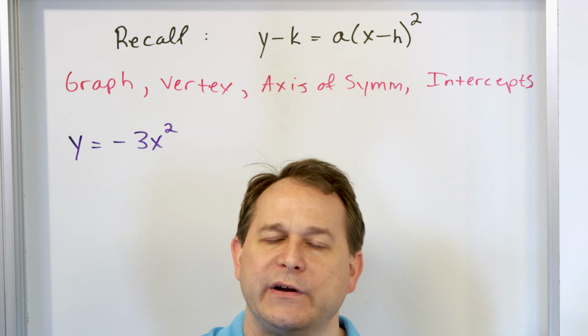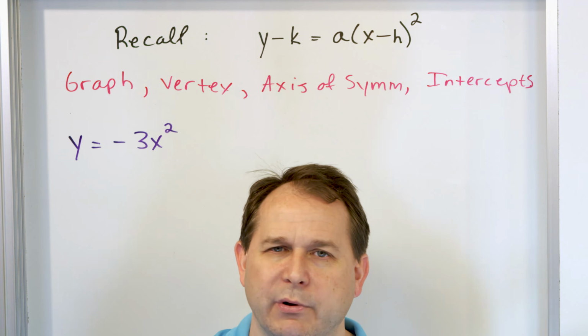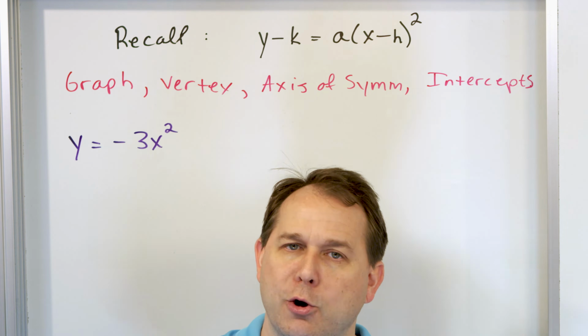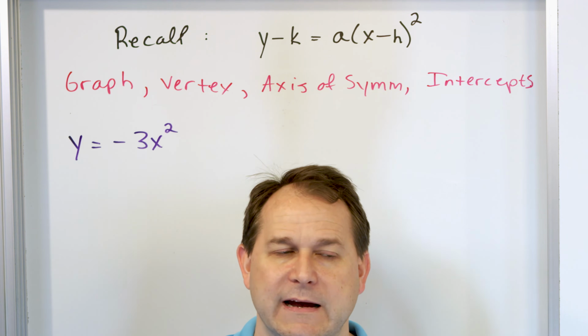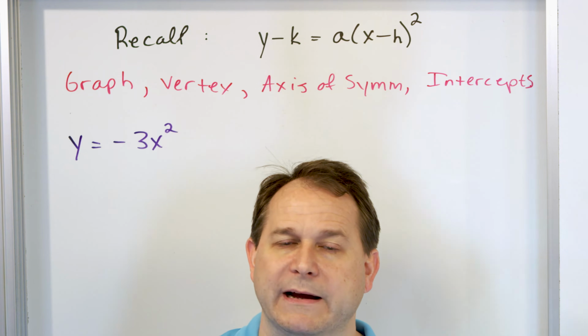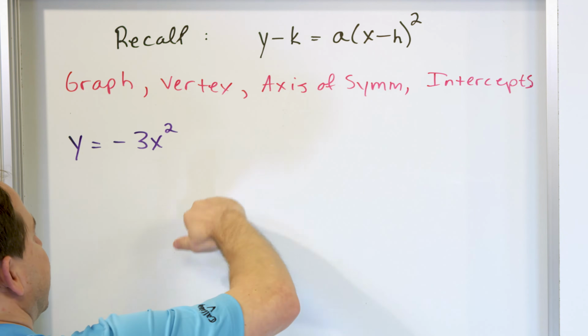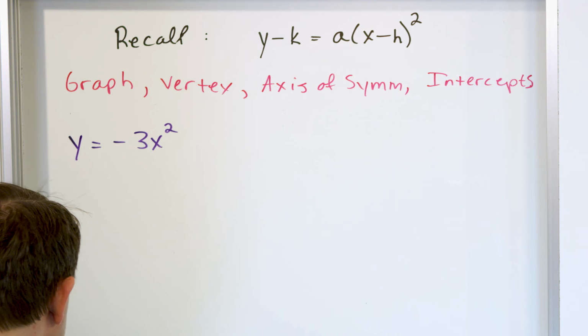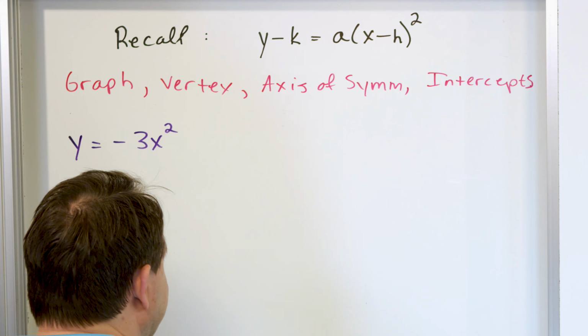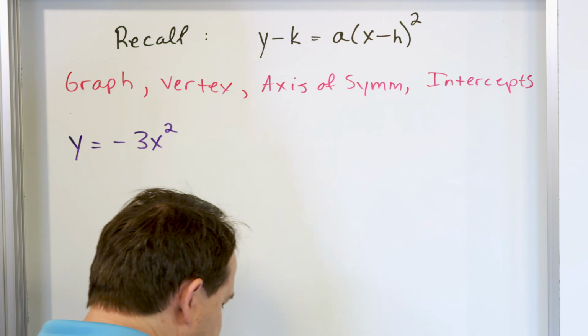So whatever's in front of the x squared term, no matter what the number is, if it's negative, the parabola opens down like a frowny face. If it's positive, then it opens up like a smiley face. So we know this parabola is going to go upside down like this. But we want to obviously talk about more than just that. We want to sketch it.